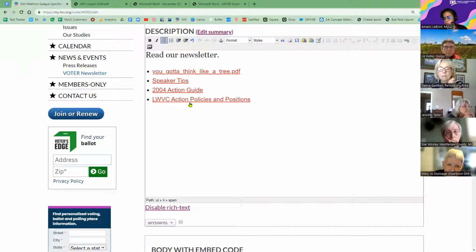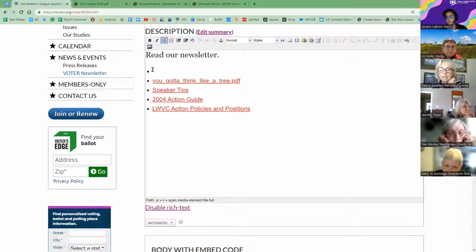Okay, so we'll check those out after saving, but then I'm going to do the same thing just in reverse order. If I were adding to the top of the list, I'll place my cursor at the start of that top bullet point, and again, hit the enter key. And when I place my cursor back in that empty bullet, it's giving me the same thing where the span media element is still being specified because it's holding on from when we hit the return key. It's holding on to that top line.